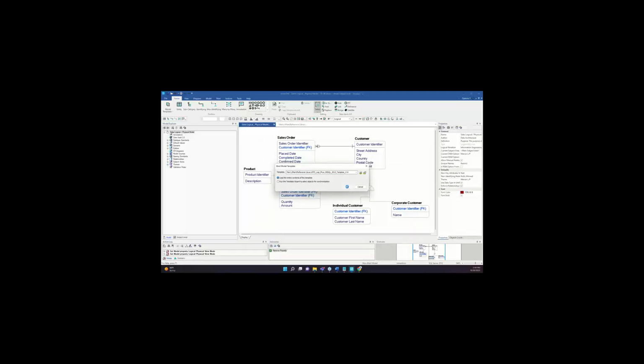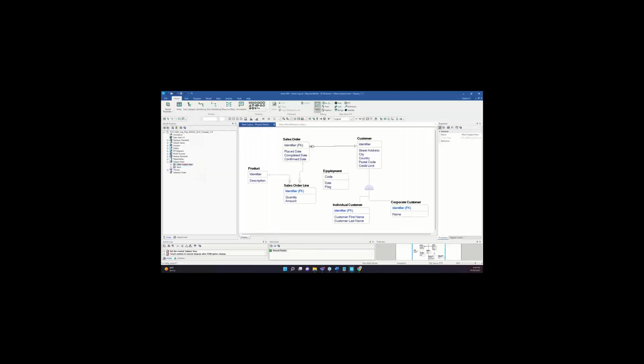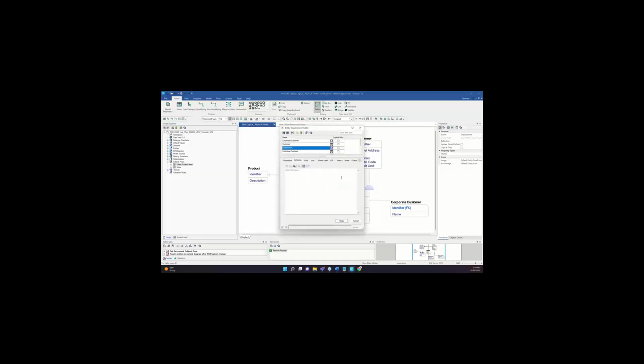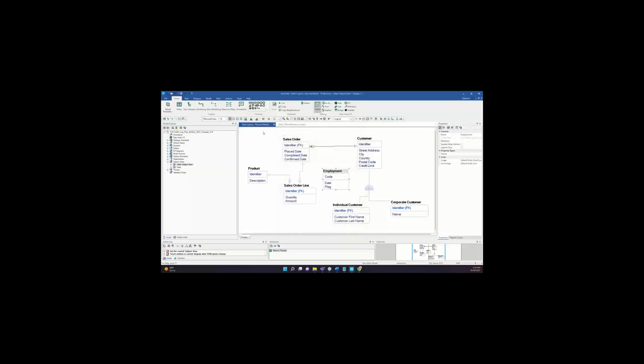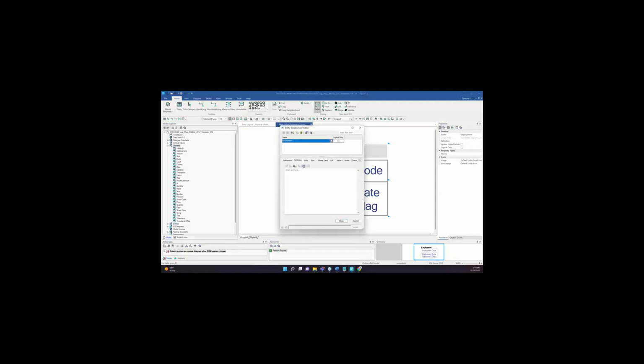So I'm going to load the entire content, and now you'll see that employment is within the target model, our standard model. If I go to the subject area, you'll see employment. Now, if I open up the entity properties, let's say, for example, that we don't have a definition for the entity employment, and I update employment in our temp model.